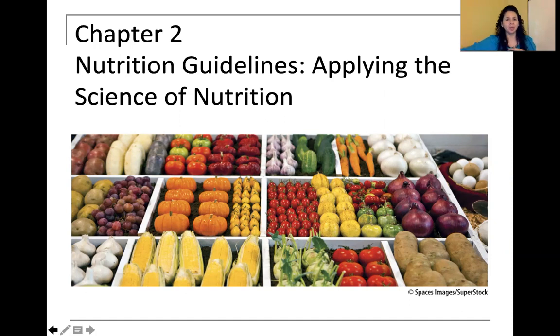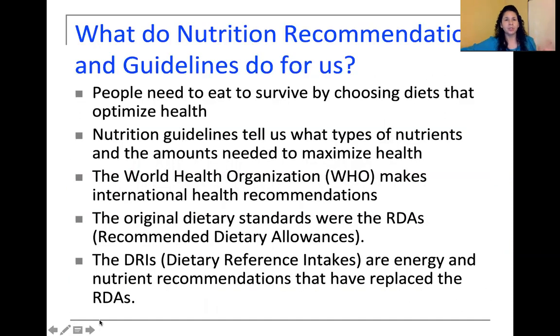All right, so again, we're going to be talking about the various guidelines that we use in the field of nutrition. So what do guidelines really do for us? Well, as I mentioned, we need some direction on how to make choices on the foods that we eat, and that's what guidelines do for us. Guidelines basically tell us what is recommended, how much is a minimum that we should be getting of certain nutrients and foods, as well as how much might be harmful to us. And it's really the World Health Organization, the WHO, that establishes some international type guidelines, and we'll talk about a couple different kind that we have here in the US.